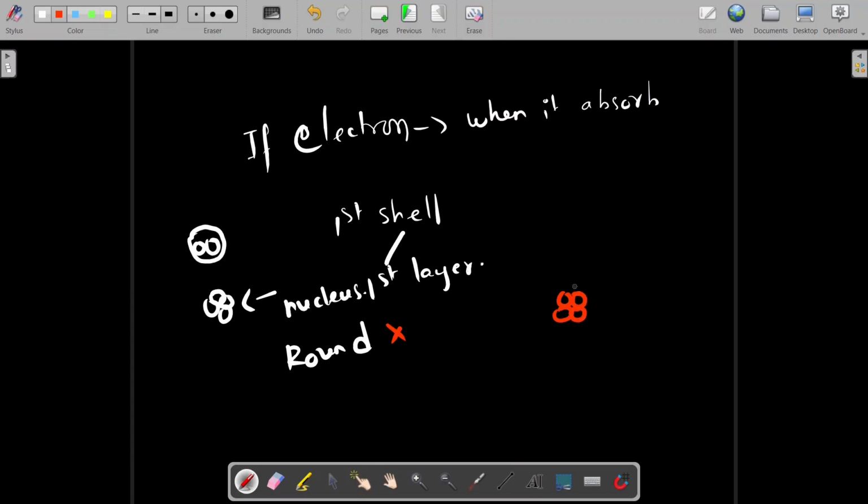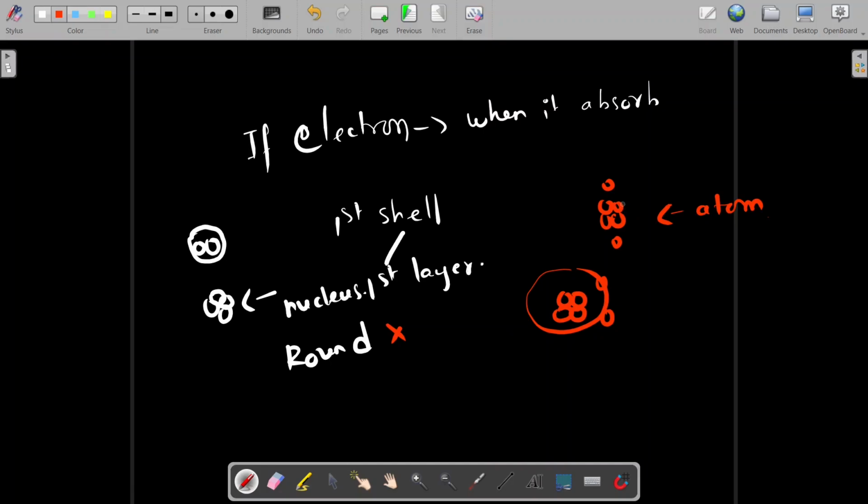After that, due to the nuclear force equivalent to these protons, if there are two protons, the opposite electrons should be two. Two electrons will be revolving around this nucleus. There is no circle shape or anything. So this is the nucleus, these are electrons. That's it. This is your atom.